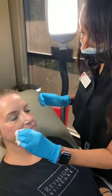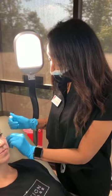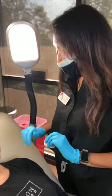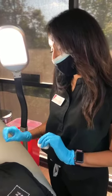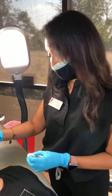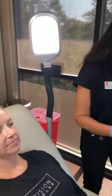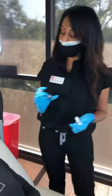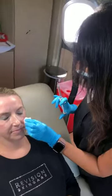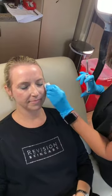And we're going to use a product that is nice and firm, that really has a good lifting capacity. It's called Juvederm Voluma. There's a couple of products that I like in this area. Juvederm Voluma is one of them, and the other one is Restylane Lyft. Both are excellent for lifting and supporting the skin against the bone. They are both made of hyaluronic acid, and hyaluronic acid is a very natural ingredient in the skin, and it works like a humectant. It pulls fluid to the area that it's injected, so it gives that nice support, structure, and fullness that we like to see.